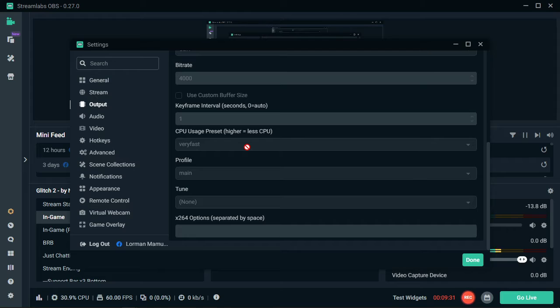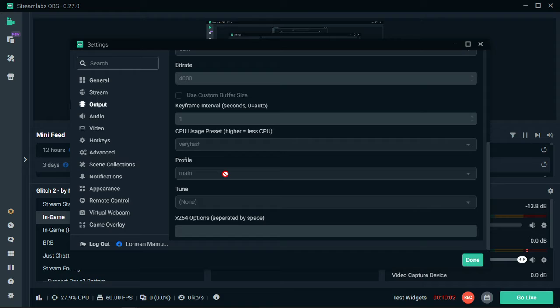So if you experience lagging within the game with this preset, set the preset faster so that it reduces the load on your CPU while you're playing until eventually your in-game gameplay no longer lags. For me, very fast is just enough to make sure that my in-game experience is smooth, no lags, at the same time giving better clarity on the images from my stream.